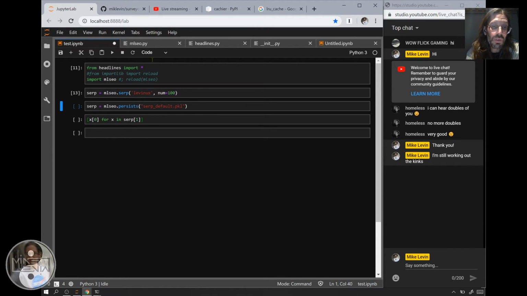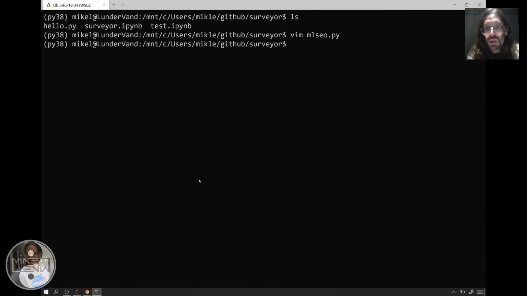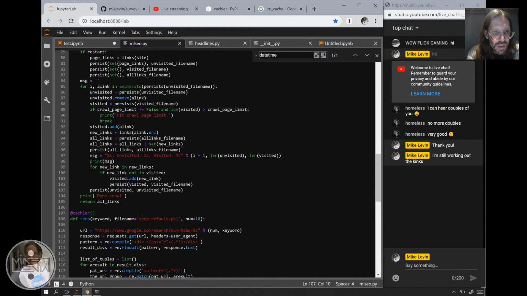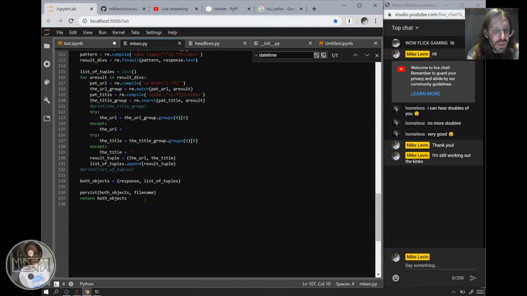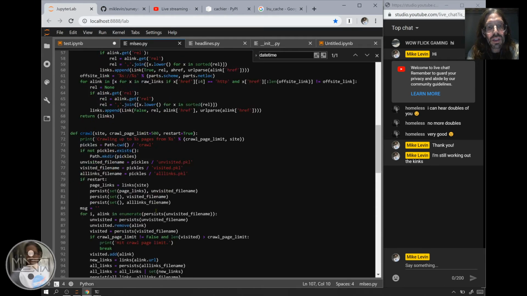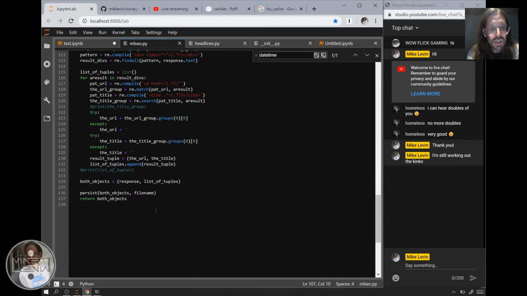There's some really fancy ways to test this to make that not hit Google on the network again, having to do with rerouting DNS, but we won't go there. I think I'm simply going to put a side effect inside of this function here, inside of SERP. So time, DateTime, time showing Linux tick time.